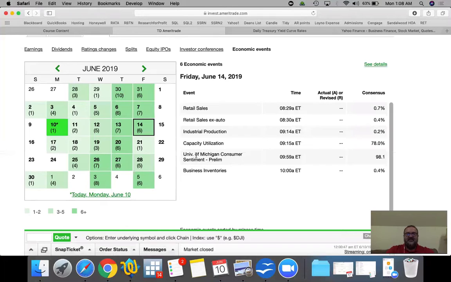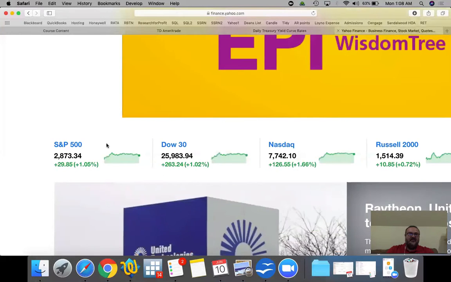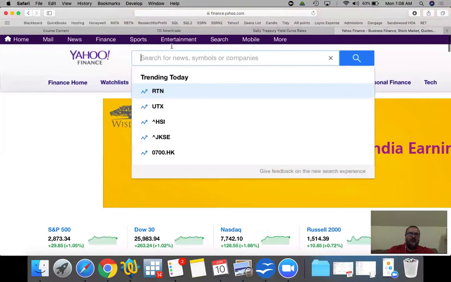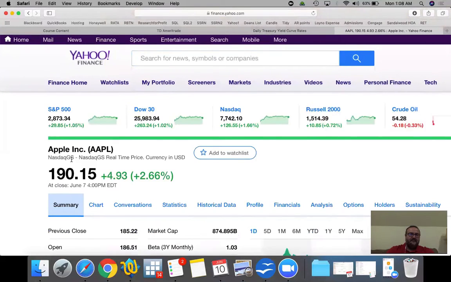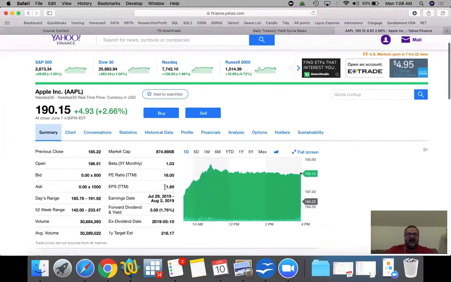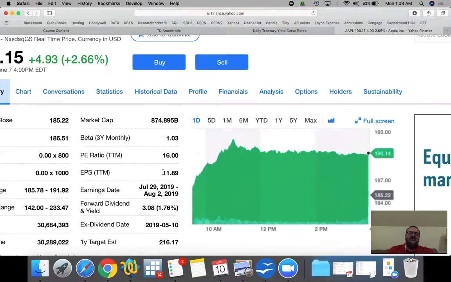Now, the consumer sentiment. This is very important for a couple of reasons. And your book talks about this investor sentiment. The consumer sentiment and investor sentiment are two different aspects. Consumer sentiment plays directly into the EPS. So, for instance, in the case of Apple, we are looking for the earnings per share. And if the consumer sentiment is good, then consumers are willing to spend more, perhaps on everything across the board. Consumers may spend more on Apple products and services, and therefore earnings per share is expected to increase.